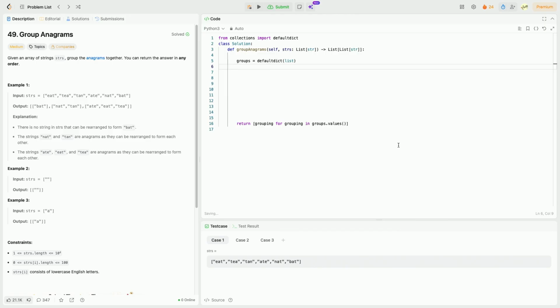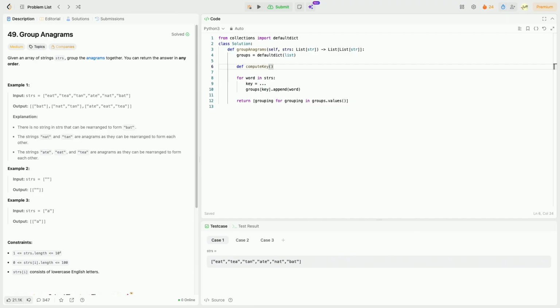All right, cool. So now, well, what do we do? We have to compute a key for every single word in our strings, right? So for word in strings, we have to calculate the key somehow, and then we're going to append that word under that key to our dictionary. And that's pretty much it. So now the challenge in this problem is really to determine what the key is. And I'm going to have a little helper function here.